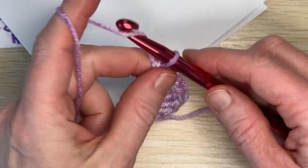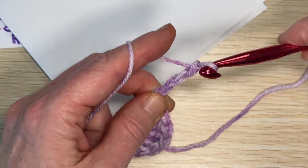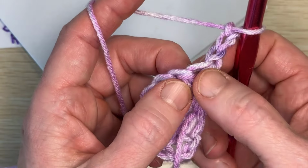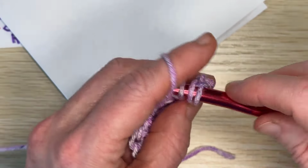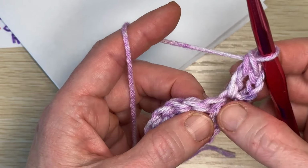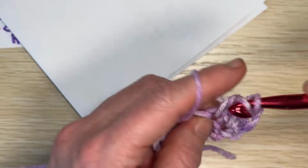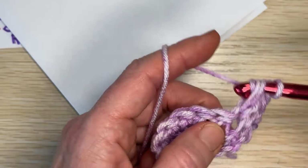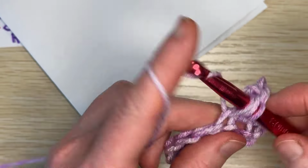Okay, so we're going to chain 3, 1, 2, 3, turn our work, and into that very first stitch, we're going to make another double crochet. So essentially into each stitch, we're making 2 double crochets. Here's our next one. I'm going to make 2 double crochets into that one stitch. That's 1 and 2. And I'm going to do that all the way to the end.